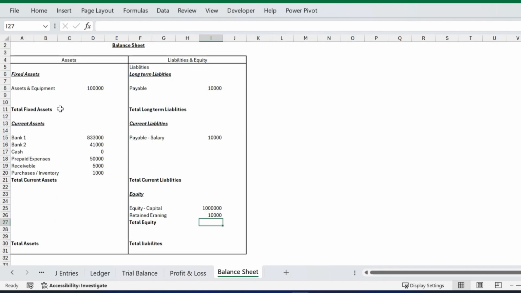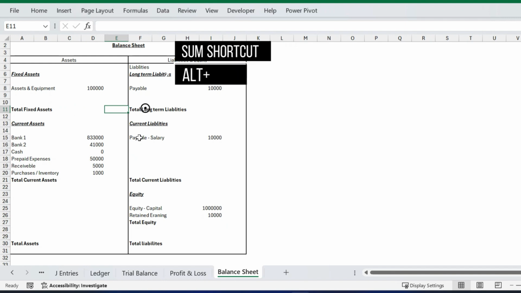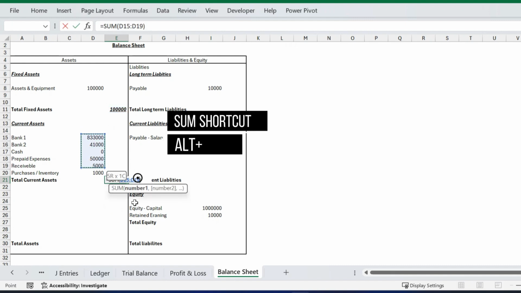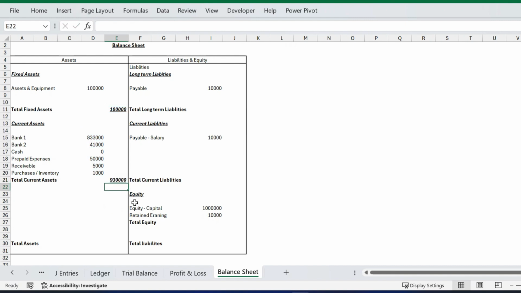Okay, so that's it. Now we need to get the total of everything. Alt plus equals is the shortcut for summing. The total should be equal to the total on the other side. Yes.